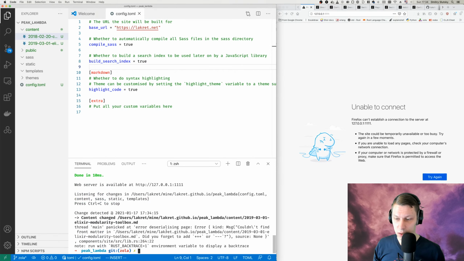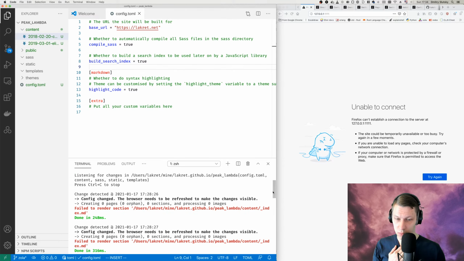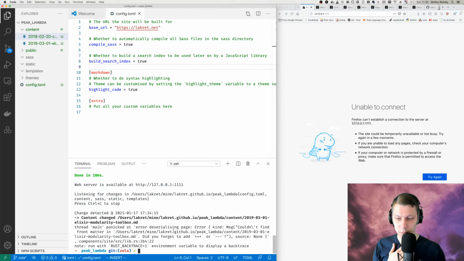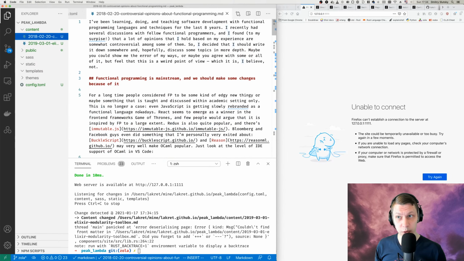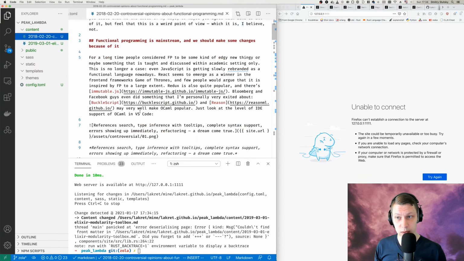Something broke again. So, okay: couldn't find front matter in, did you forget to add source none? That didn't like something. Those are like normal markdown files.